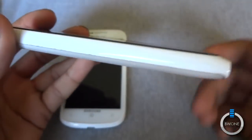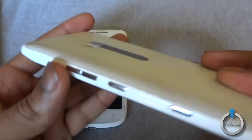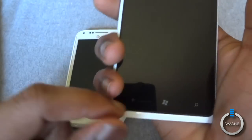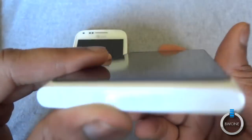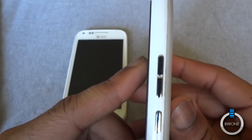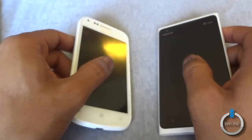This design has won awards all over the world, acclaimed, all that good stuff, and you wouldn't expect any less from a Nokia device. There've been complaints that when you put it in your hand, the edges kind of cut your skin or give you blisters. I haven't had that issue, so I'm not going to knock that off the design. It's amazing. It's something that you really got to see in person. Video can't do it justice. And at $99.99, it's a bargain both ways with the Samsung Focus 2 and the Lumia 900.